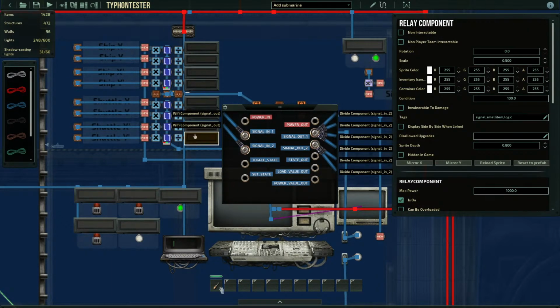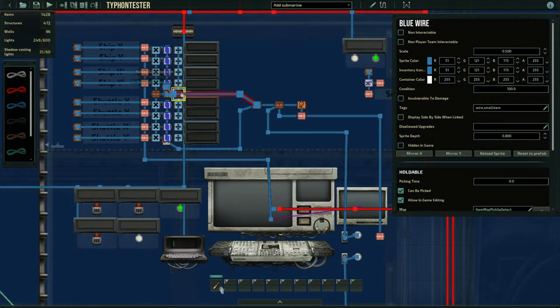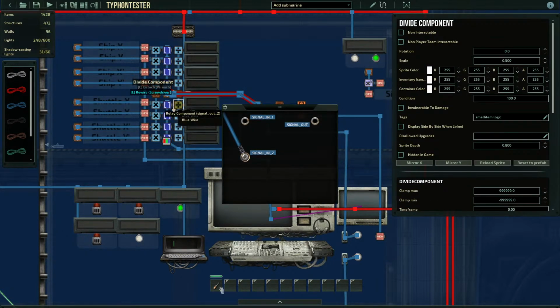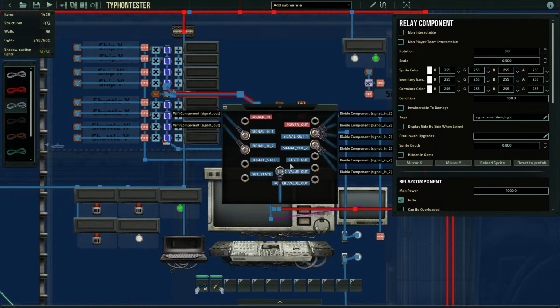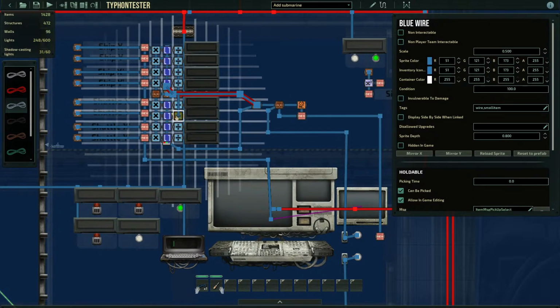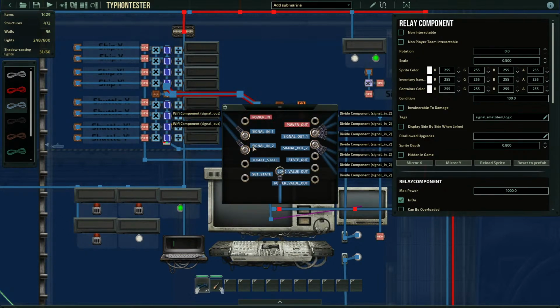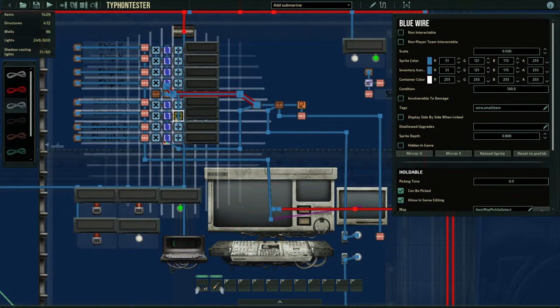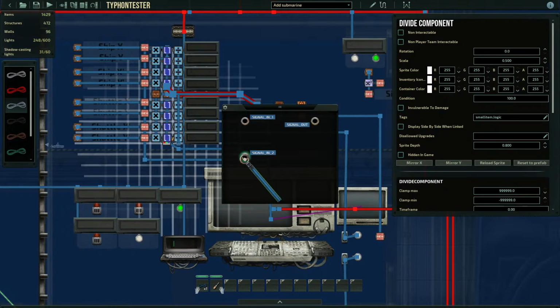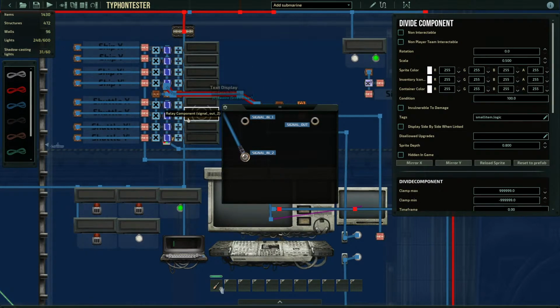Sorry guys, I'm not feeling so chatty tonight, but once again, hopefully you guys see the process of what I'm trying to do here. This will give us a live readout that we can look at in sub mode, in test mode, that we can just glance up and look at and see what's going on with the subs, instead of having to switch to free cam all the time.